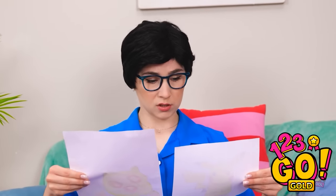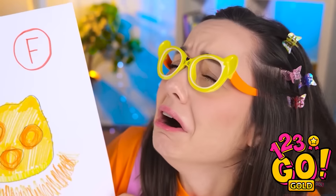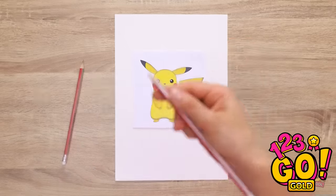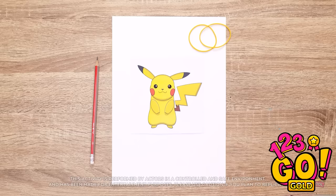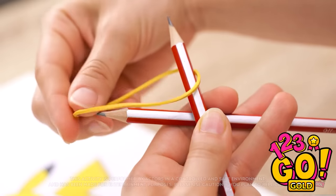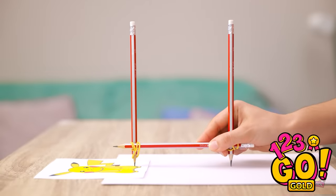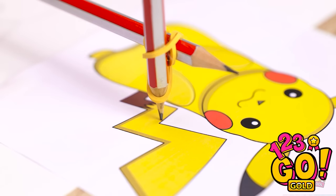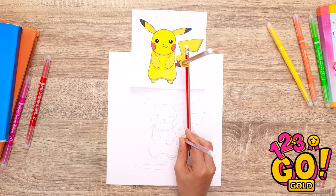This isn't good. I wonder what grade I got! An F? This is the worst! She would be devastated, but I think I can fix this. I'll place Pikachu right here. I need to sharpen this pencil — I need to buy a pencil sharpener. I'll take another pencil and wrap a rubber band around them, then do the same at the other end. Now I'll draw around the image, just following the lines. The second pencil will trace it onto a blank piece of paper. It's so much easier than drawing freehand.